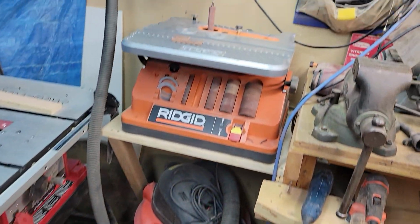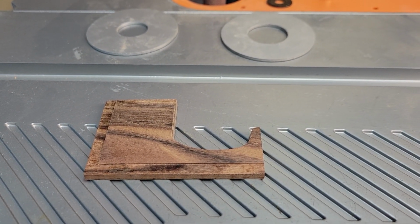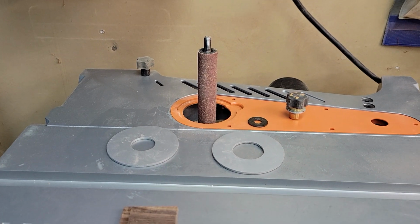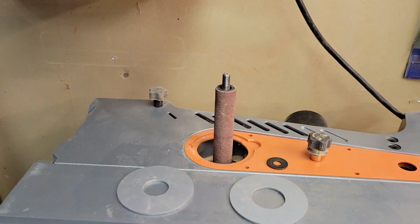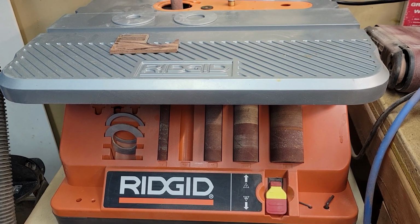I've got over here on my spindle sander. That's what I used to, rough cut it out with the eighth inch blade on the bandsaw. I didn't use the scroll saw for this, but the bandsaw. And then I put the appropriate diameter I'm trying to hit in the corners. The sanding belt. This Ridgid spindle sander has been a very valuable tool. It gets a lot of use.